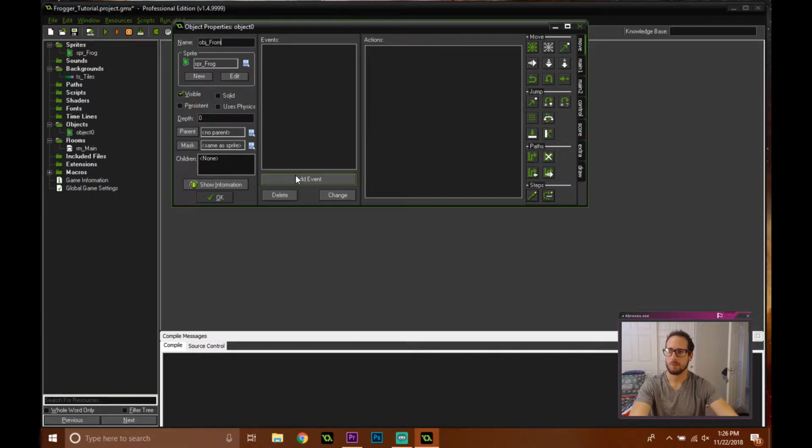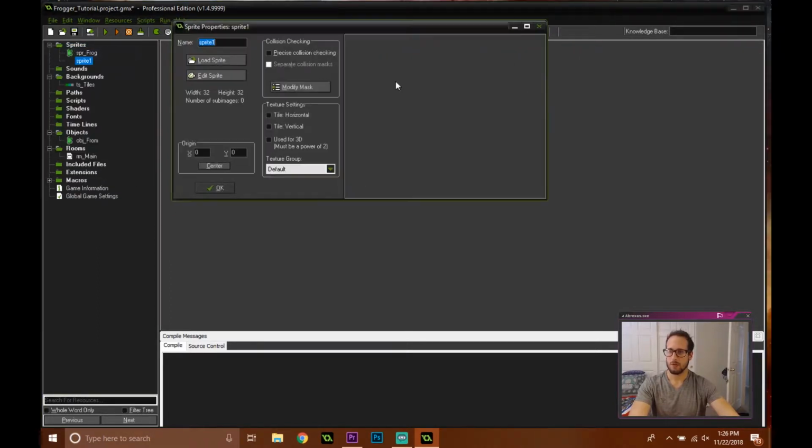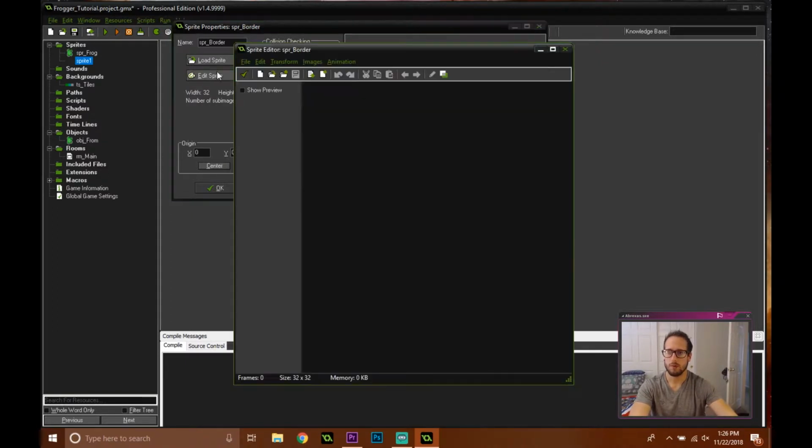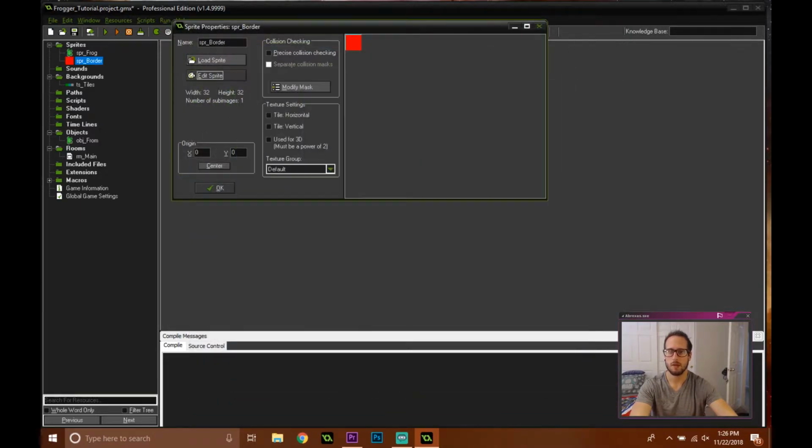Now, what do I want to do first? All right, we've got a frog object. Let's do the other objects first. I'm changing the order from how we did this before. We're going to do a border object, with, sorry, sprite_border. And what sprite_border will be, let's just make a 32 by 32, paint it red. This is just going to be something that we can collide with around the outside of the map. This object itself isn't going to need any code, and we are going to keep the origin at 0, 0.